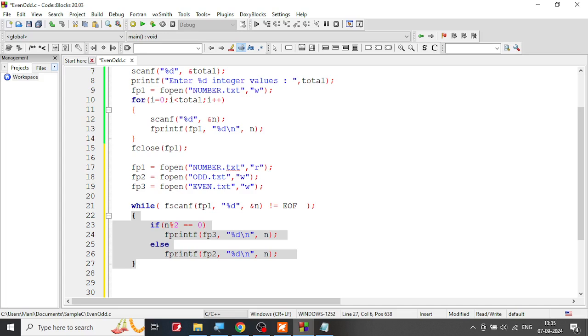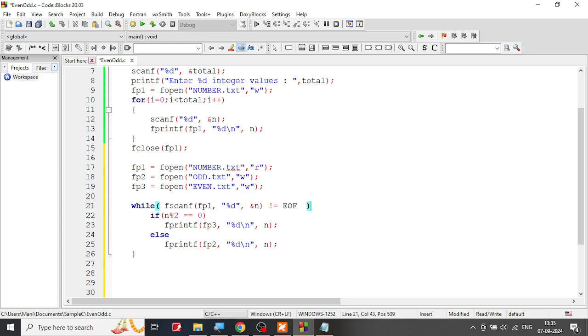This will be considered as one compound statement. It has nothing to do with the while loop, because you closed the while loop by putting a semicolon. So be extremely careful when you are using a for loop or anything else. After the while and after the for, there is no semicolon. Remember that. This is the most simple mistake students make, and you find that it is not working, and sometimes you end up in an infinite loop because of putting a semicolon at the wrong place.